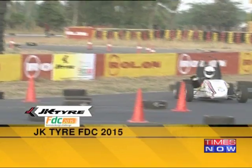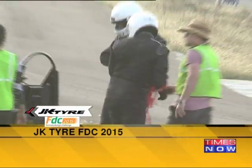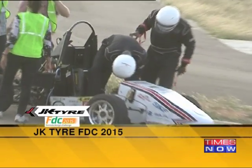Basically, the first driver, Angad, completed the 9 laps pretty well. We were at the top of the timings. Our timings were running around 140. That was one of the better timings in the race. And suddenly the nut in the mechanical linkage of the gear shifter came out and it was getting suspended, hitting the ground continuously. Any change in the car wasn't allowed during the endurance, and hence during the driver change we were not allowed for further racing.